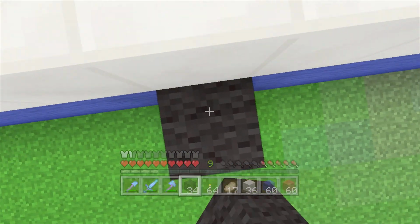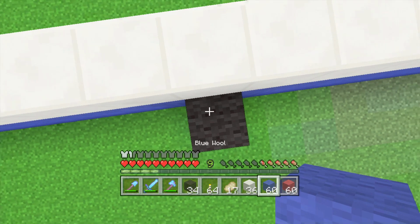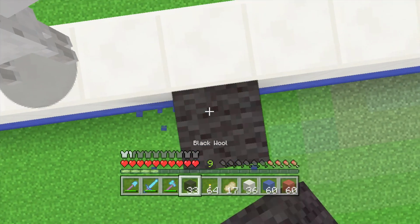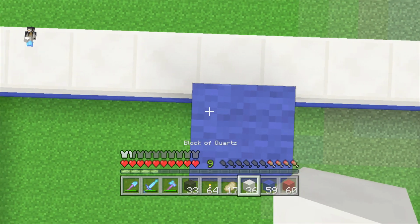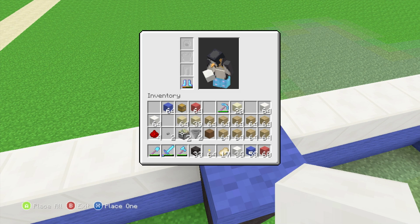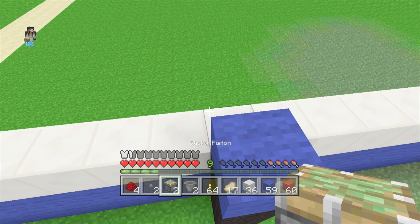So do I want this to be, I think, too high? And then if we put a piece of blue wool on top, no, in fact, I'll make the black wool 3 high, I think, and then put that on top. And then what I need to do is, I could put the piston mechanism down now, actually. Yeah, you can kind of see how the whole redstone business is going to work. So the hoppers can go like that as well. So if that piston face is the right way.